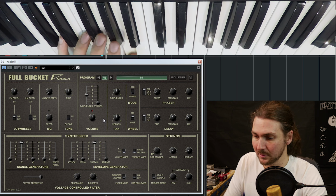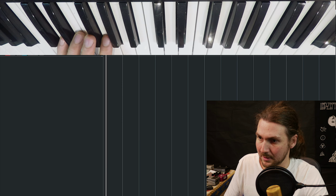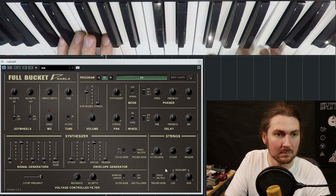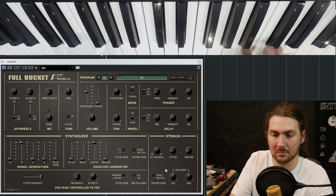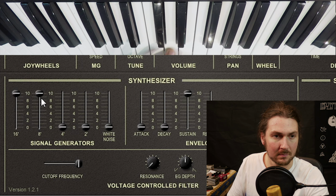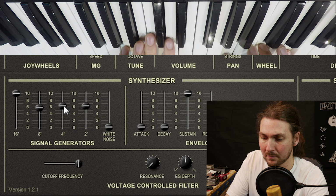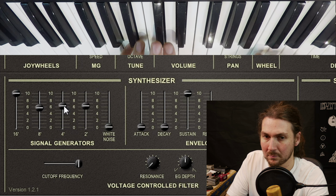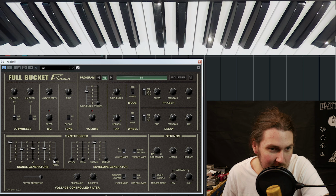So let's go back. At the moment, I've just got the synthesizer. Let's turn that up a little bit. Yep. Sounds pretty cool. So let's, with these signal generators, you can get the different octaves. Blend that how you want. It's got this real kind of old, almost like video game-like quality to it, which I really like.